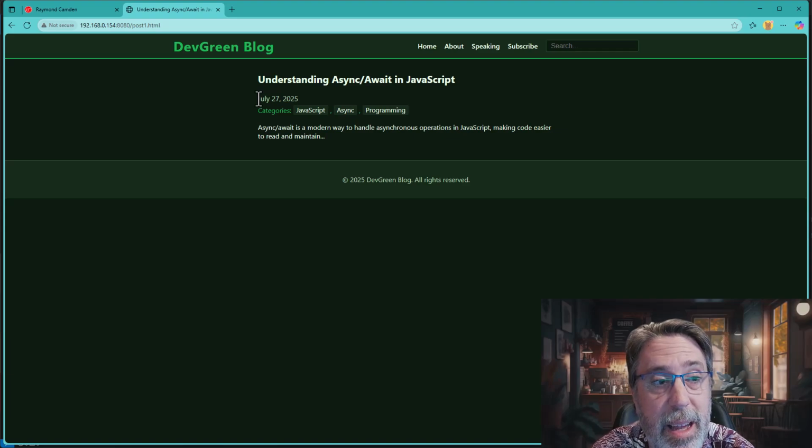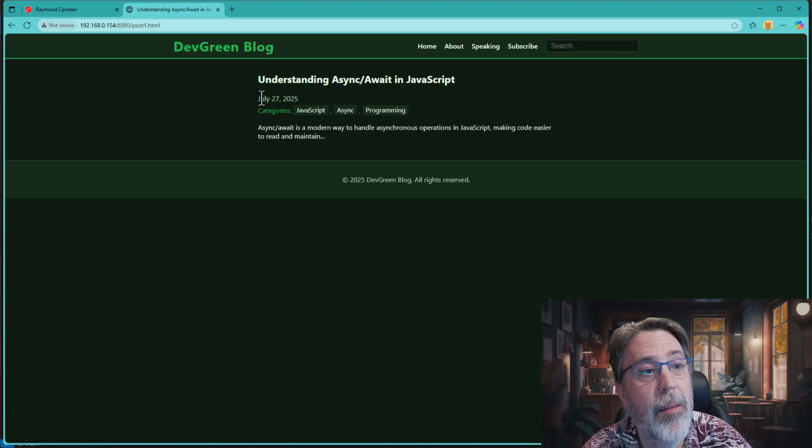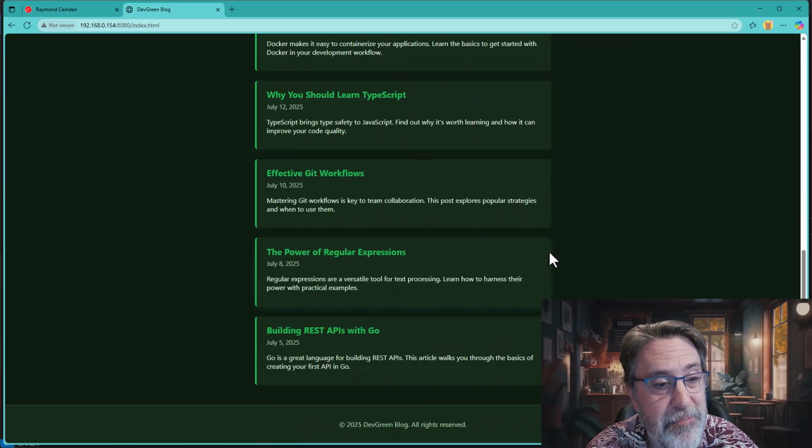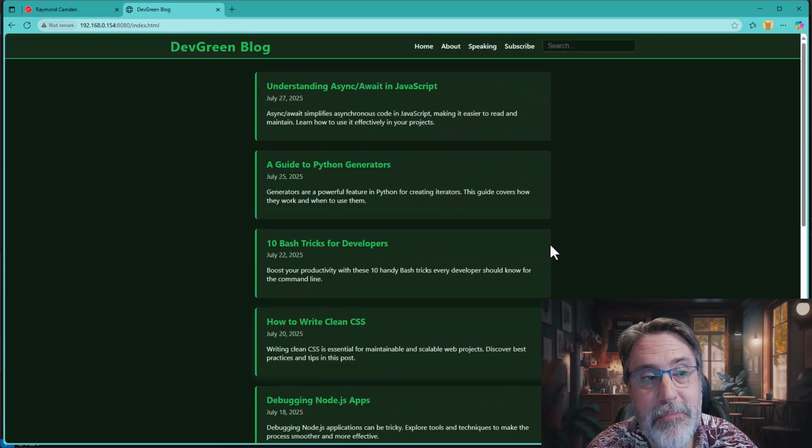I actually like the way the tags look, and then I can make these links and so forth. And you know what? This is not bad. I feel like I could take this and kick the tires a bit more and tweak it a bit more, but the general UI is something to work with.